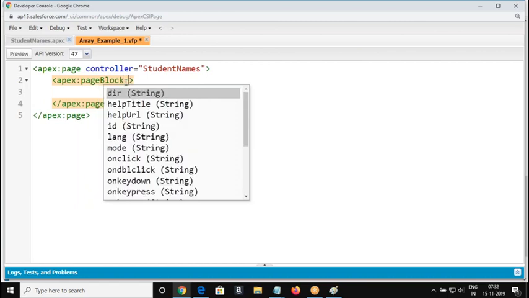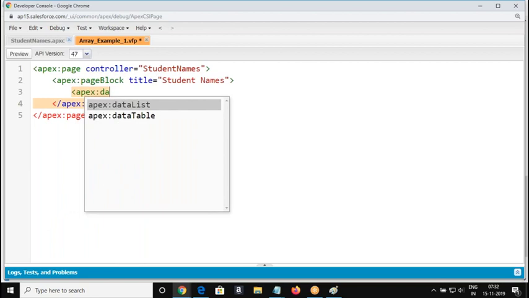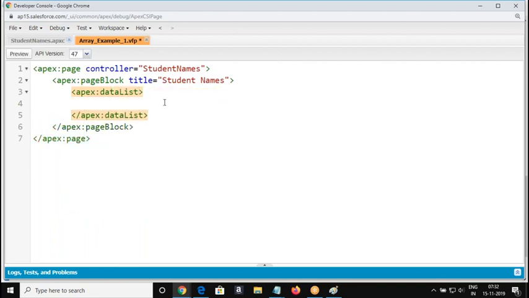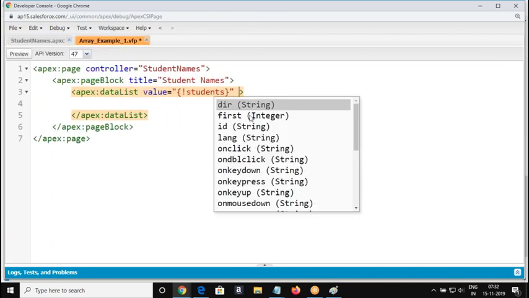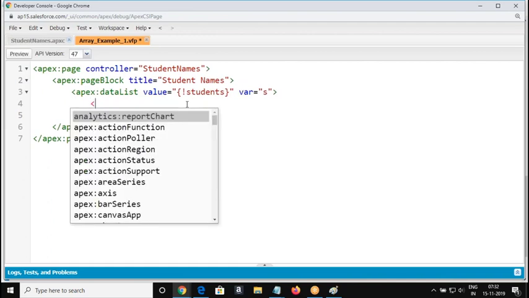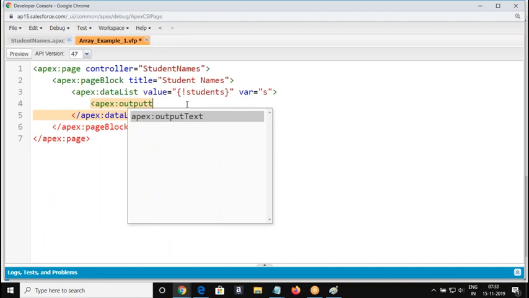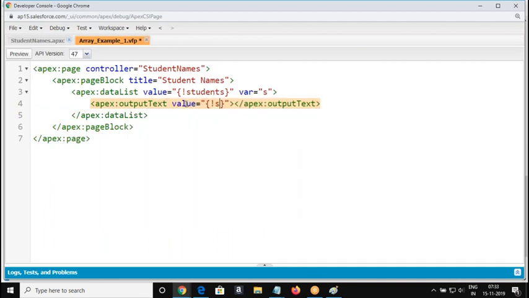Just to add some section and title. Okay. So table component, data list, value, students. What is the variable name? Students. Yes.